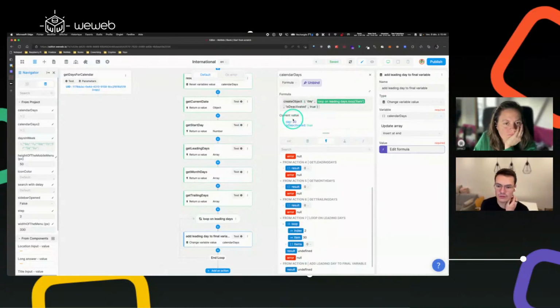What this will do is loop on all the days from the leading days and create an object with the value of the day in a key called day, and true for is deactivated. And basically for the trailing days, we'll do the same. And for the month days, we'll do the same, except true will be false.